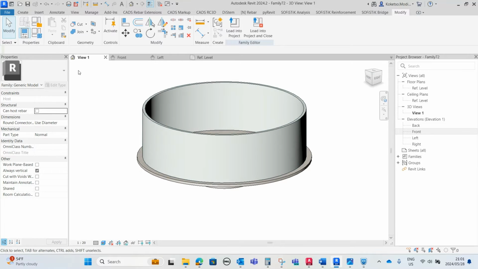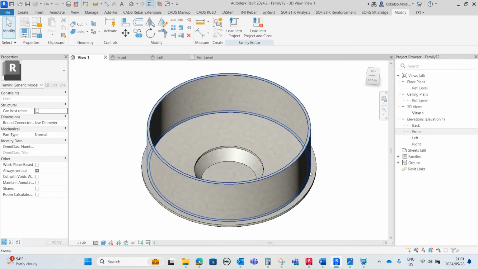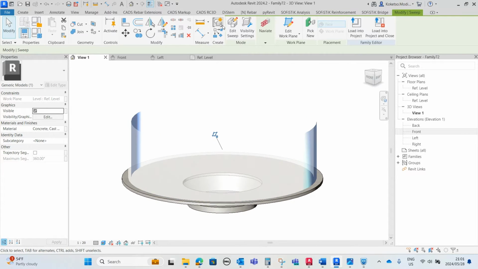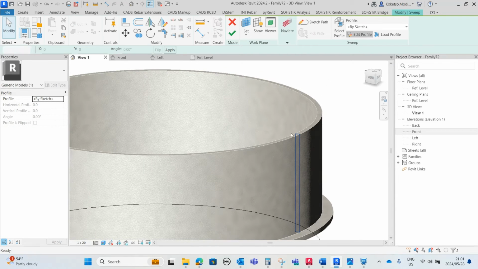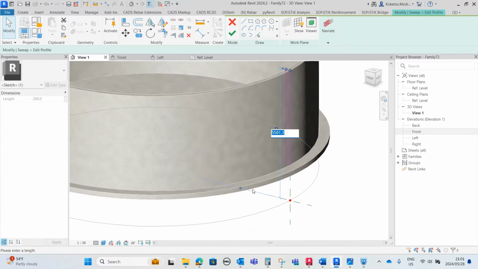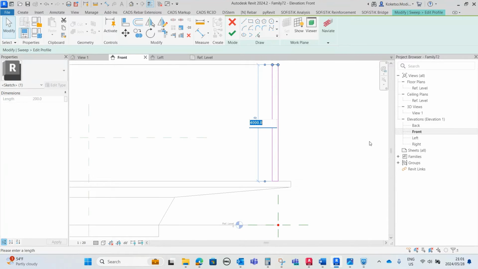And now I'm going to join these so that it changes the material, so it became concrete. So now from there, I think the extrusion is, let me just reduce it. I'm just going to reduce the height, go to edit profile again, and let me just go to the front elevation again, and I'm just gonna reduce this and make it 3000 millimeters.